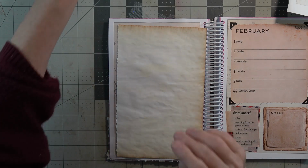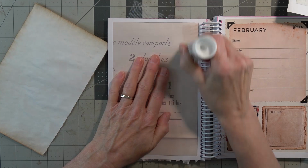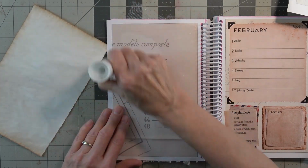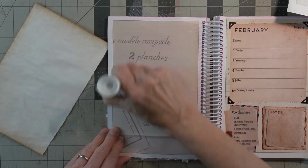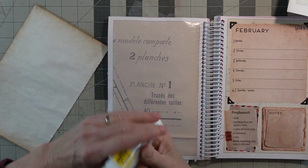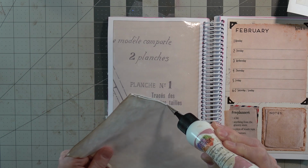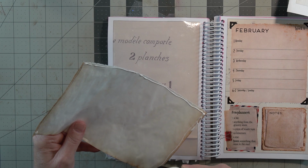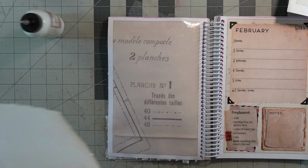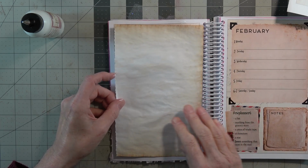Okay, I forgot to fill my glue, so we'll have to see how it does today. This one, of course, doesn't need filling. It kind of just works on its own, as long as you keep pushing the glue out by turning the little knob. I'm finding this is pretty simple to go through the middle and then just do the outer edges with the art glitter glue. It's working pretty nice. If the glue works. Normally it works, but I do need to clean out the nibs, or whatever you call them. I'll just run a little through the center. It shows through the front of this paper though, so I don't really like that, but it is what it is.